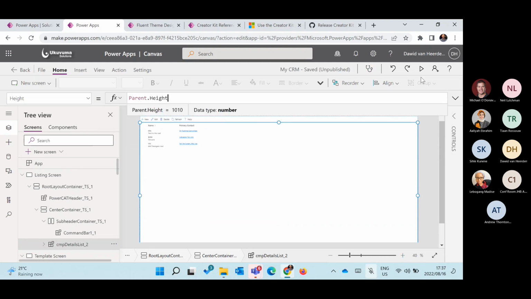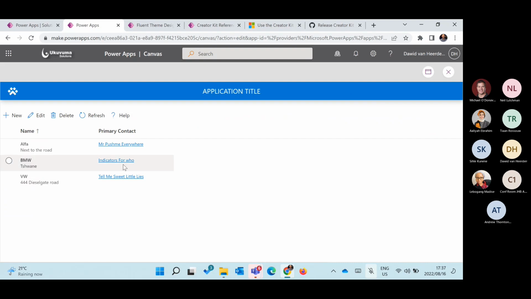All right, so there's my data. So if I now preview this, there it sits. It's picking up my table, this is now connected to Dataverse. It works the same with SharePoint. Some other formulas you just need to add into SharePoint. All of that's in the documentation in GitHub. But essentially, you can change the sorting. You can change the column width. All of those things just work out of the box.